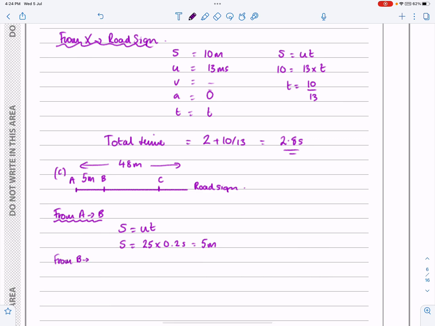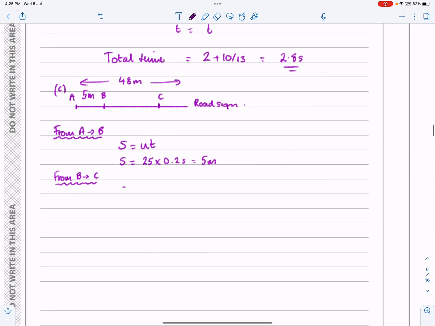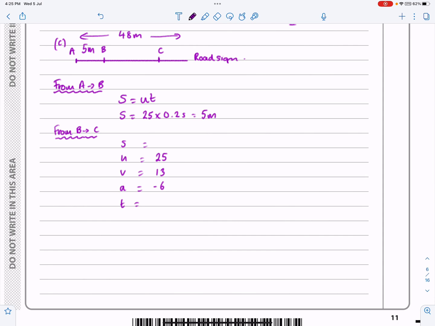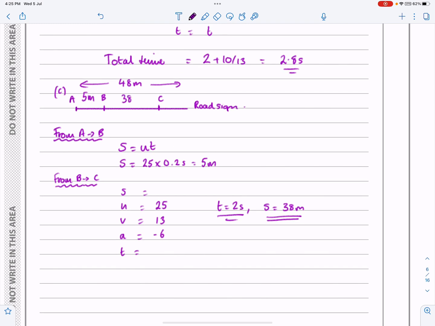Then from B to C, I'll do a proper SUVAT for this one. What have we got going on with this one? Well, the speed didn't change. So that's 25. We know that that's going down to 13. We know that that's minus 6. So that's exactly the same as we did before. So from this information, I'm not going to redo the work. It's only worth 4 marks. So I'm going to say, it takes 2 seconds to do this, and it travels 38 metres. They do not want you to redo that. They want you to understand that. Look at that and go, oh, that's the same bit there now. So what that now means is that I've now got that that's 38 metres here.